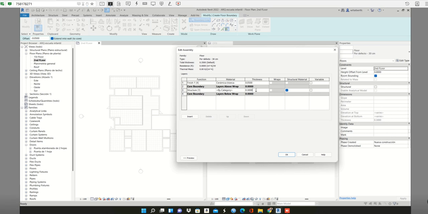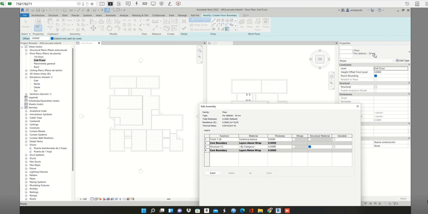In my previous example, let's say that I have this metal structure. If I make it too wide, all these thicknesses are going to add up. So I have 35 centimeters of thickness in my floor. So I've got to change the name of my floor, because it's not going to be 30 centimeters anymore.